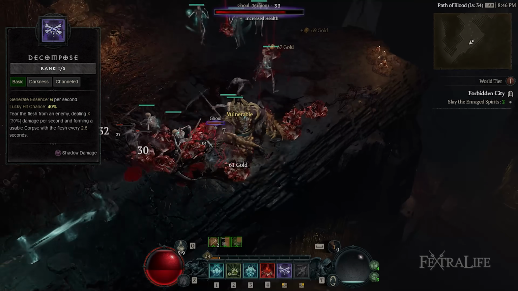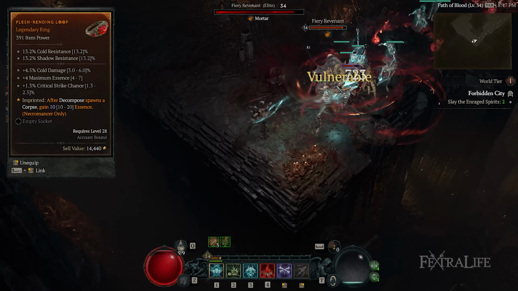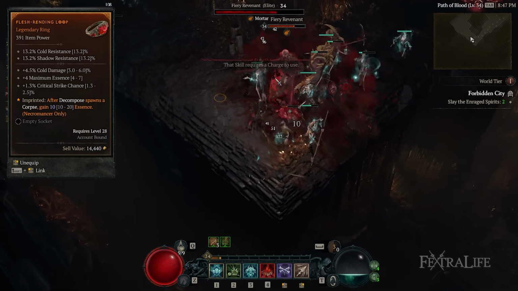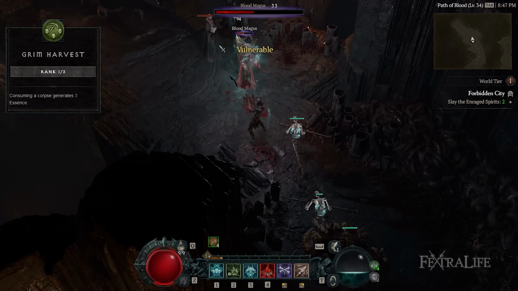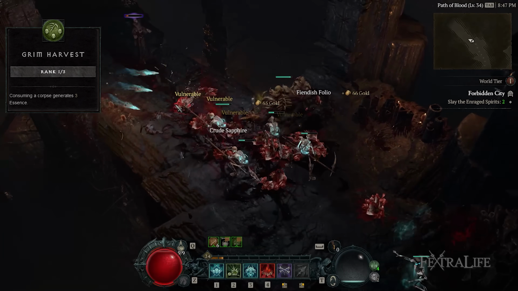What you'll also want to obtain in relation to this skill is the flesh-rending aspect. Every time you generate a corpse with Decompose, you end up gaining extra essence, allowing you to activate Bone Spear more often. On the other hand, Grim Harvest allows you to gain 9 essence at rank 3 every time you activate Corpse Explosion, so you can replenish this resource and then fire off more Bone Spears without having to use other skills.